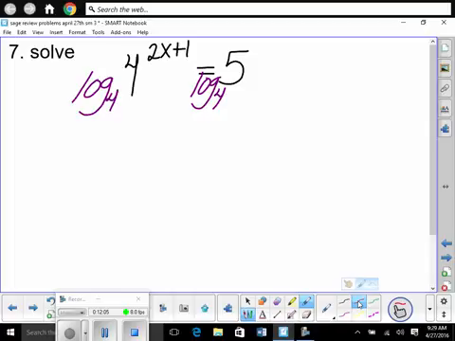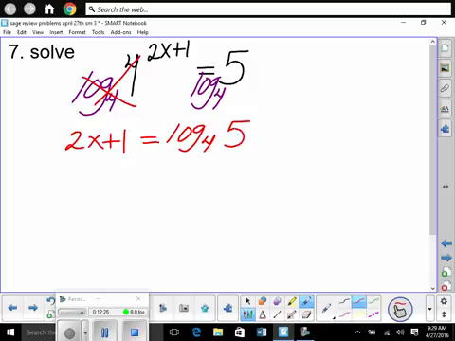Is everybody paying attention and internalizing this? So now log to the base 4 and base 4 divide out, or they cancel out, they're inverses of each other. That does drop down our 2x plus 1. We've done it correctly. Now over here on this side, we have log to the base 4 of 5. Is everybody good so far?